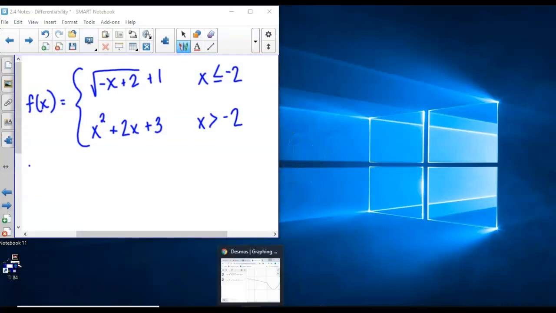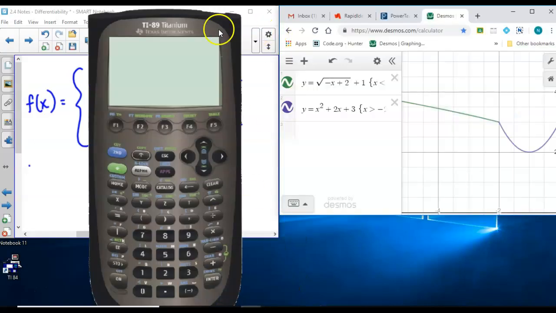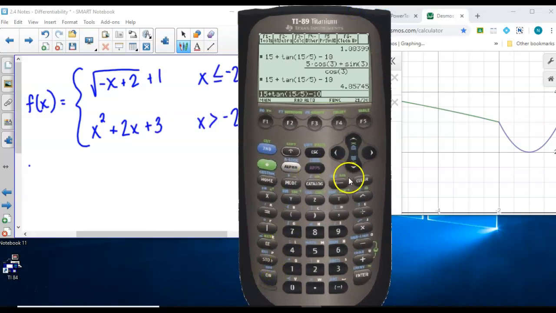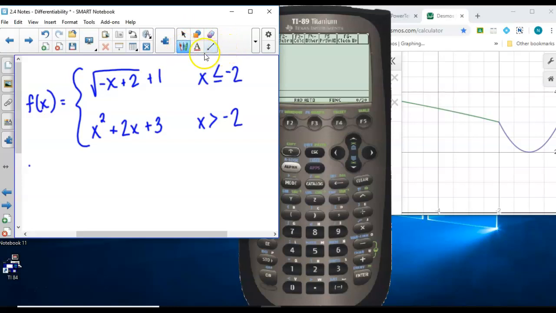If you get one that you're unsure about, let me show you how to do this on the calculator. The calculator will take a derivative for you. Okay, so on the calculator, now in this case, if you put it in as f of x, it wouldn't work so great. But so a derivative.